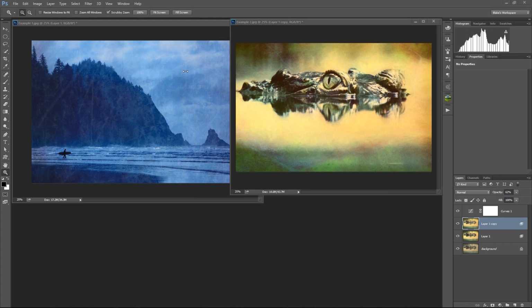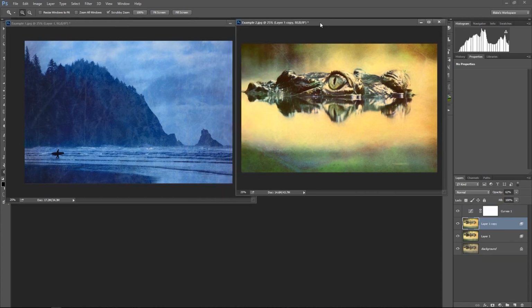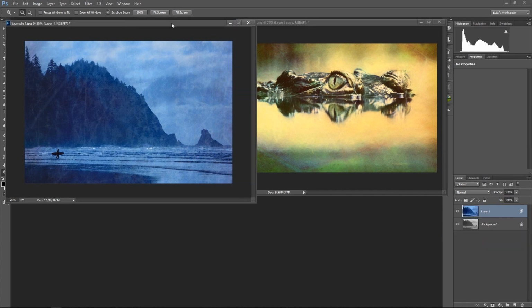This runs the gamut of a lot of things that you can do with your photos and your images, and you can see two of them here. These are the two that I will definitely get to today. I have a third that I would like to get to, so we'll see if I can get to that point. The first one is going to be this image.